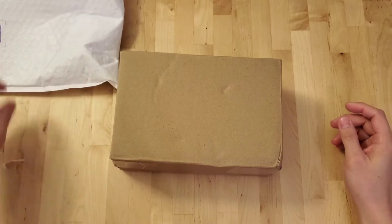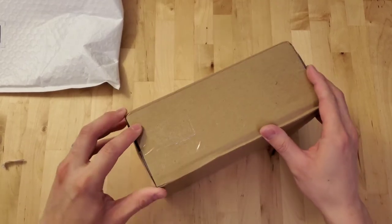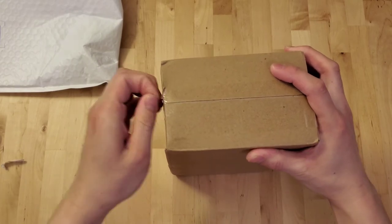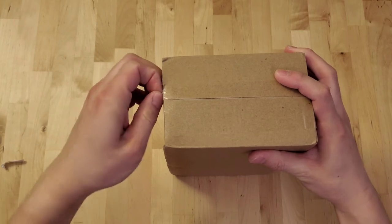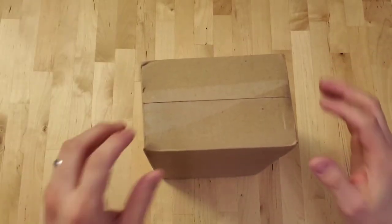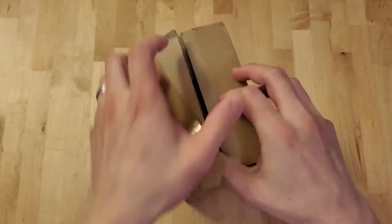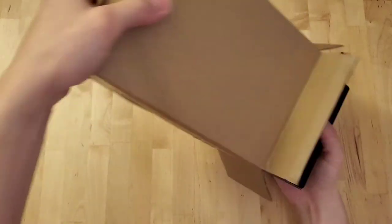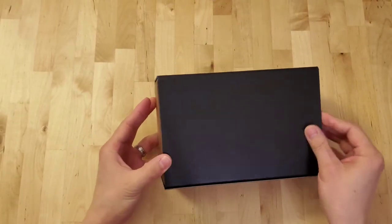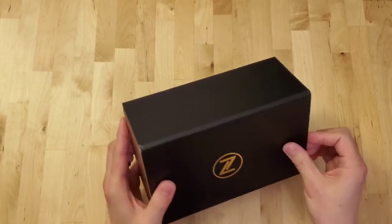I was really surprised because I expected it to arrive much later since it's coming from Singapore and I'm in the States. I got the FedEx tracking info — I think it was Thursday or Friday last week — and it said it was shipped with no expected delivery date for a while. Then all of a sudden it was in Japan on Sunday, and then here on Tuesday in Virginia at my doorstep. Props to Elshon, the owner of Zealos watches — thank you for sending this so quickly.